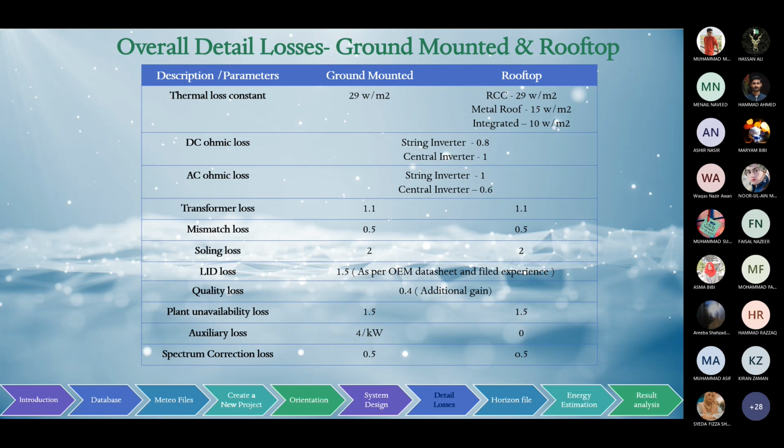And as I said, LID losses mean light induced degradation. It should be 1 percent. As per the latest technology for O&M and the data sheet, we have to refer. The minimum is 1.5%.